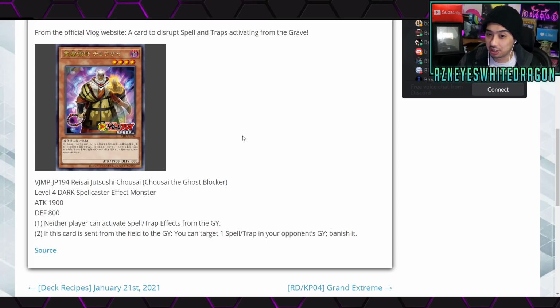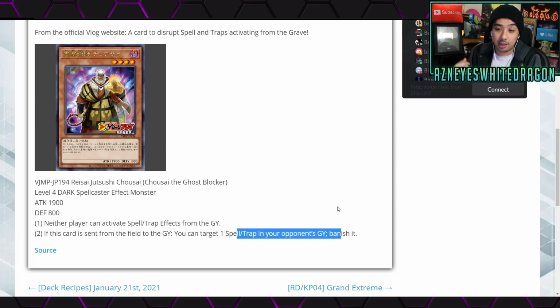So against anyone banishing, that could be pretty good. And the second part is if this card is sent from the field to the graveyard, you get to target one spell or trap in your opponent's graveyard and banish it. That's okay. I wish it was like you get to target one of those and add it to your hand or set it to your field. That would be a little bit better.